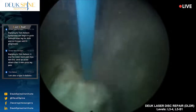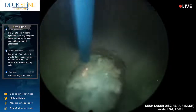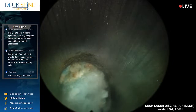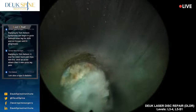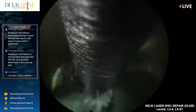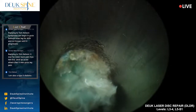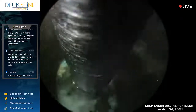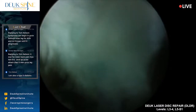Steroid shots, in my opinion, should only be given for people with temporary pain that's a flare-up, and normally they don't have pain. They just get that steroid and they're done. And then they don't keep getting shots. Or they need surgery, but they can't do it right now because they have work or a project, and they're not able to take the time off for surgery. So they get a steroid shot to make them feel better for a little while, to hold them over until the surgery is done. And then the final category are people who have surgery and actually need the steroid as part of their surgery to reduce inflammation.